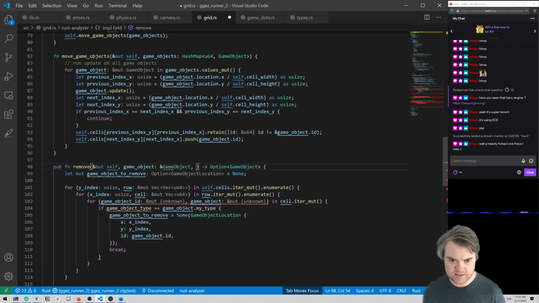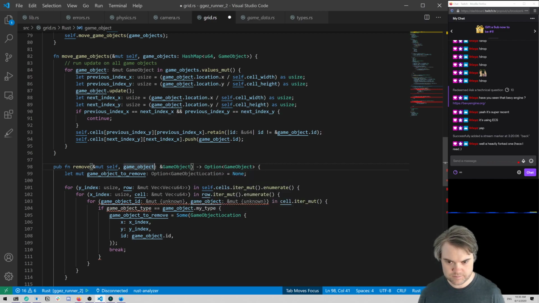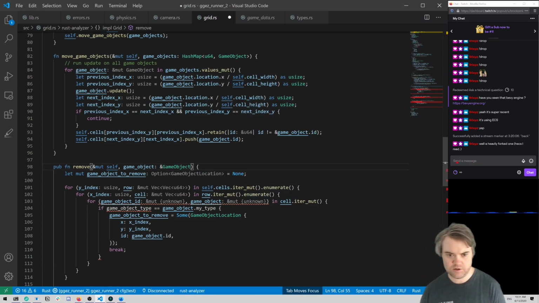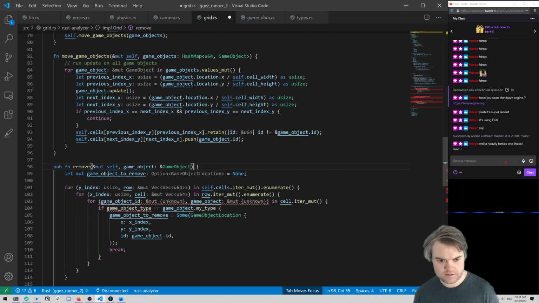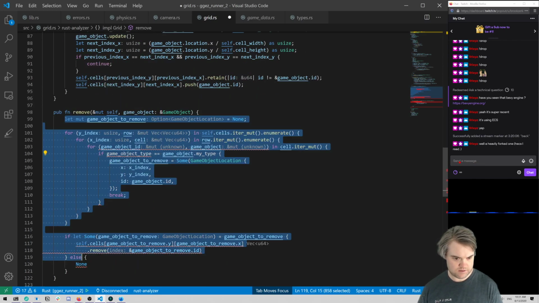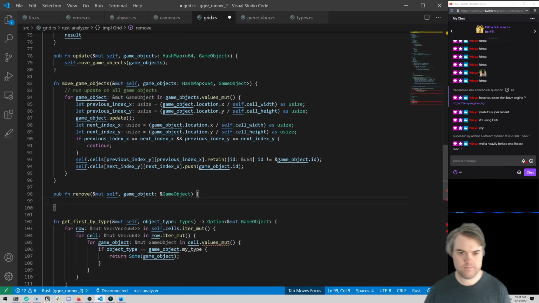So we have a game object. We don't necessarily need to return anything anymore. We know what this is. We have to just figure out its location and then remove it. Figuring out its location is as simple as doing this.